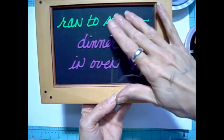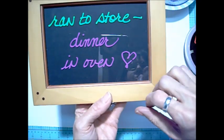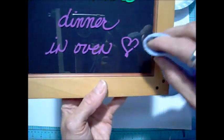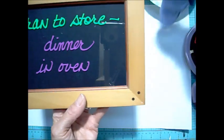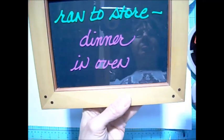Anyway, when dry, you could touch it. It's not going to smear. I'm sure you could scratch it off, but just touching it, it's not going to come off. And take just a damp rag to it, see, it just comes right up with a damp cloth. And I just rinse my rags out in the sink without any problem at all.